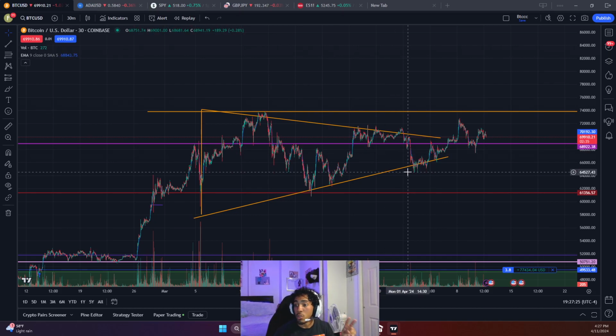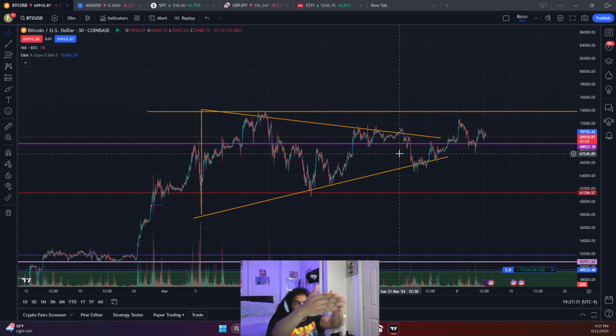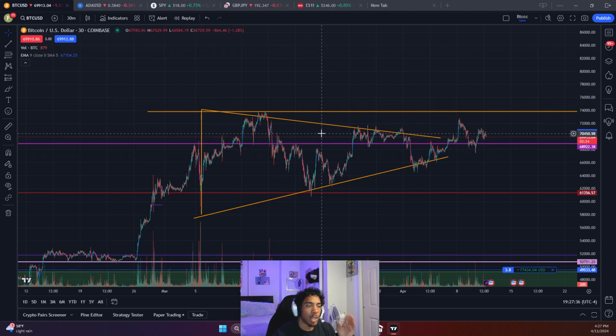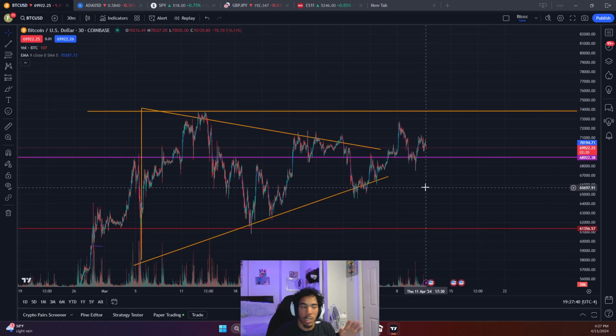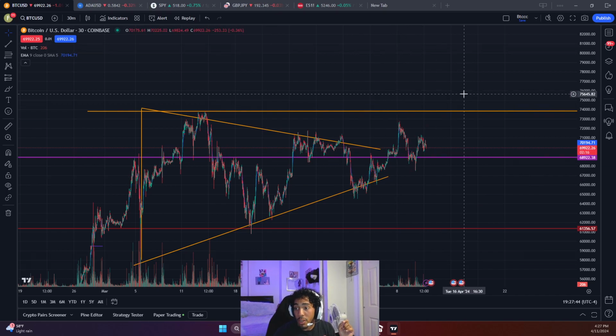I think I posted it twice, and it's basically this channel right here. I have it marked as kind of like a triangle, but it's closing in a way. We call this a symmetrical triangle, right? So when price breaks out of this, either upwards or downwards, that's where we know the price is going towards, right? So in this case, we broke out of it upwards, right?